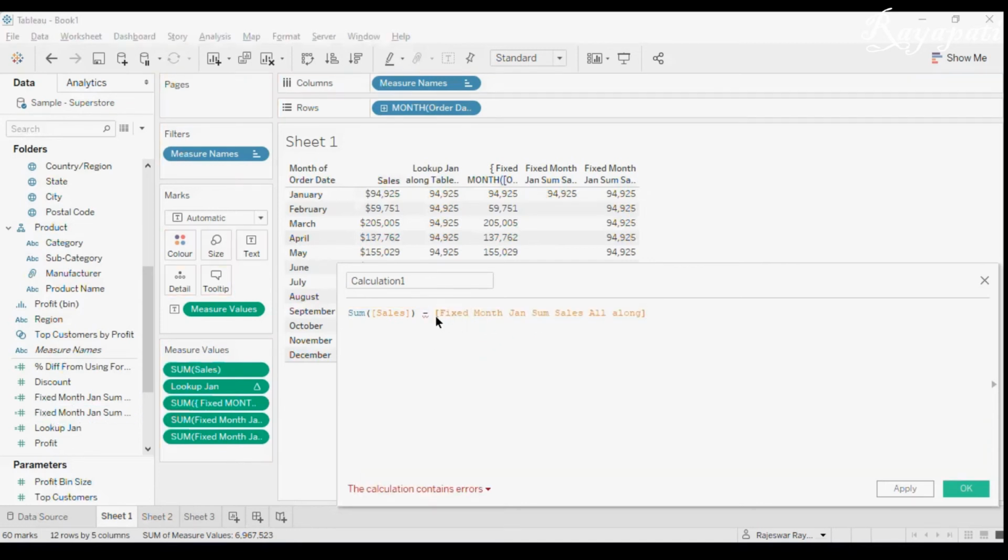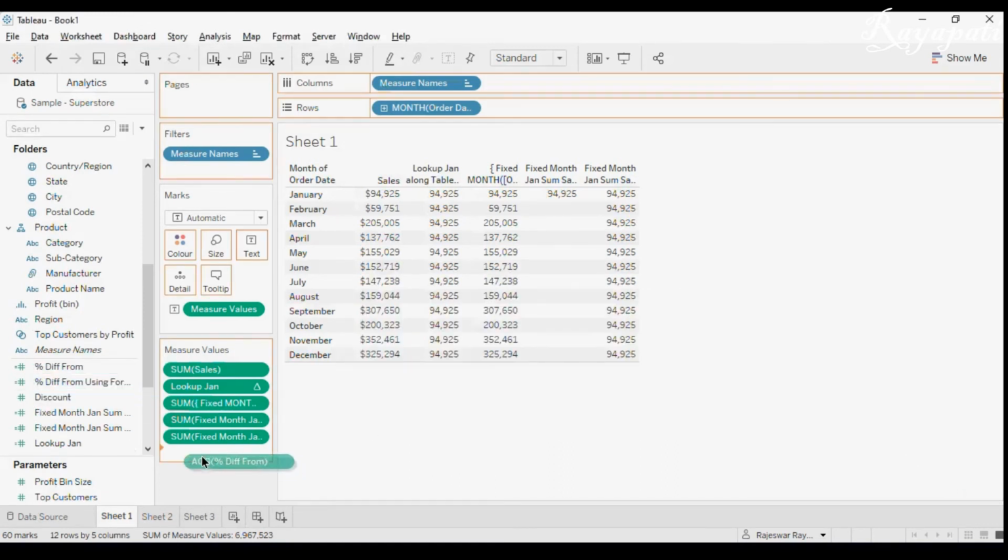Now this is again a level of detail, so again we should aggregate that. Be clear with these aggregations, right? Get clarity. I'll be making a video on these aggregates also, how confusing these are, but these are not actually confusing if you understand the concept. Now I'll say percent difference from. Okay, now I say apply.